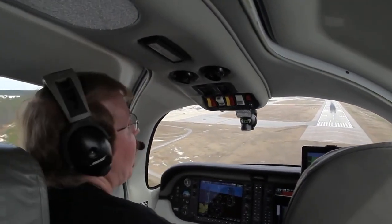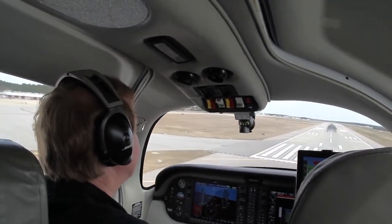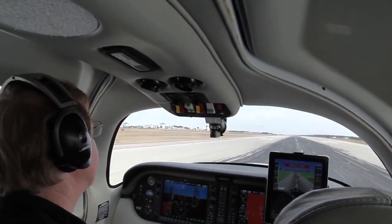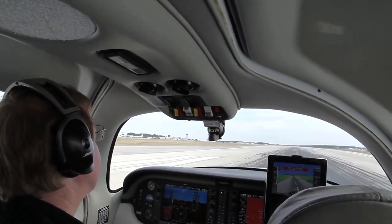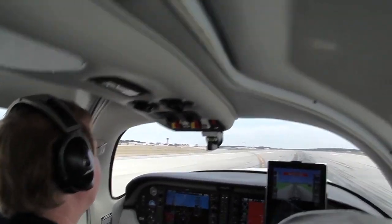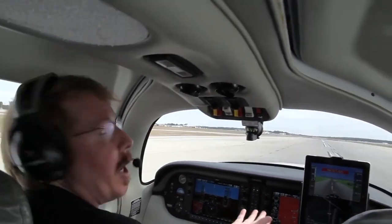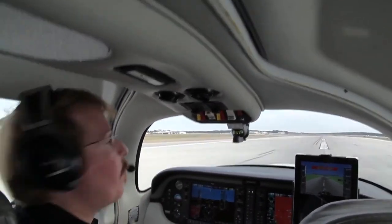Here's the green gate, similar to the end of an instrument approach. Fly through that and the runway should be right in front of us — and there it is. We're coming in steep because this is a power-off approach. It was a simulated engine failure from an unknown location without any advance planning on a pretty windy, turbulent day, and we wind up right in the middle of the runway. That's exactly what you want in an engine failure emergency.